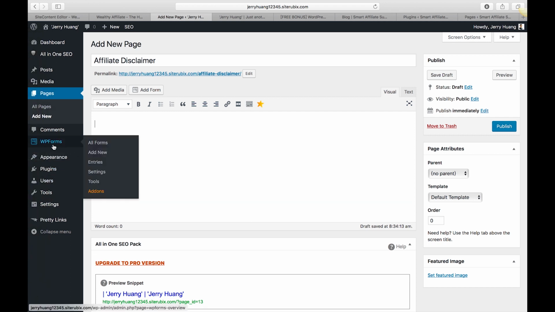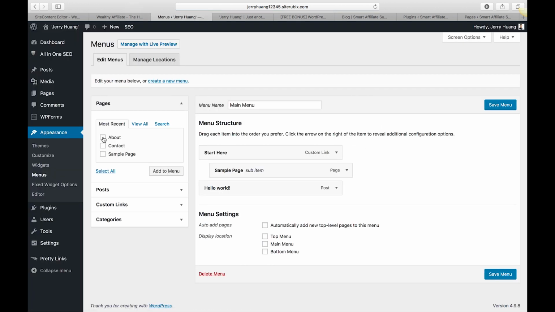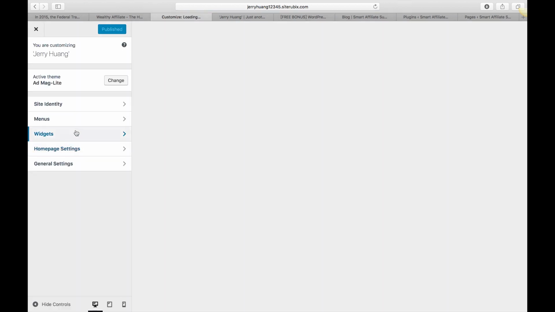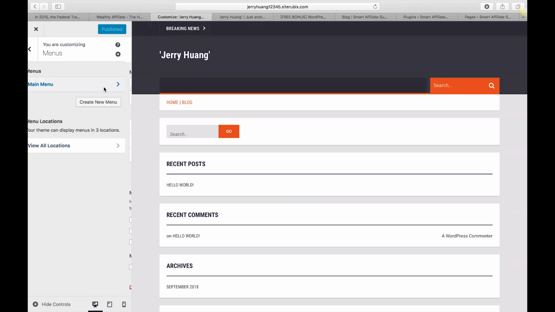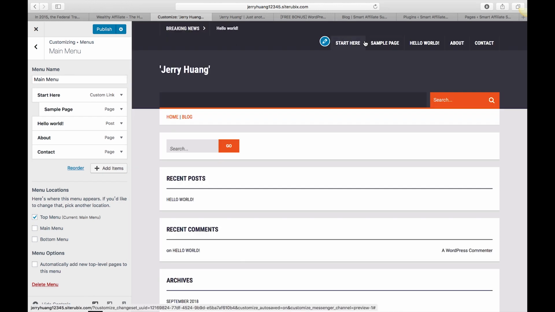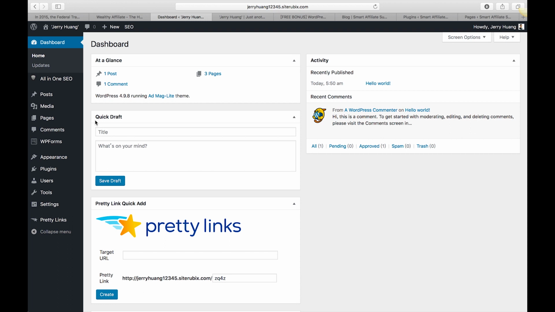So the final thing you want to do is to go back to your menus. And since you now have a few different pages, you can add these pages into a menu and then click Save Menu. This menu will be shown on your blog after you have customized it. So go back to customization, go to menu, and then select this menu as the top menu. After that, you can see that you have a menu here, and then click publish, and that's how you get your menu to appear. And then close this tab. So that's a brief overview of how to properly set up your WordPress website.